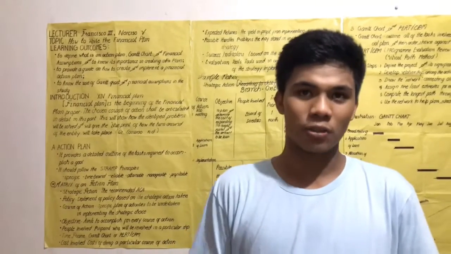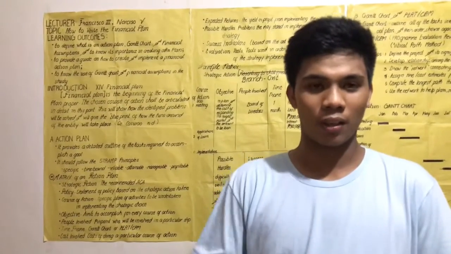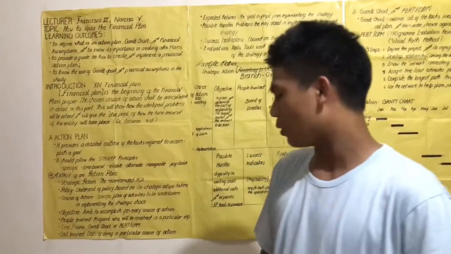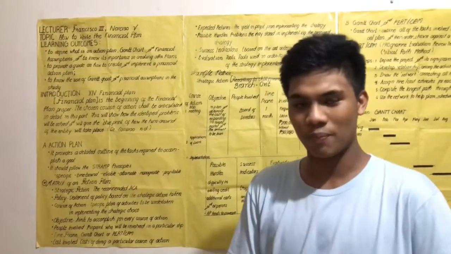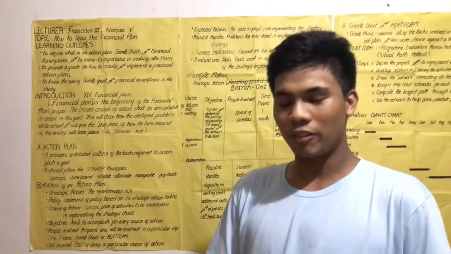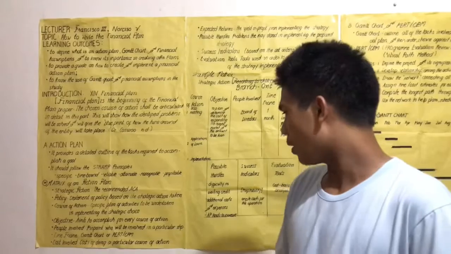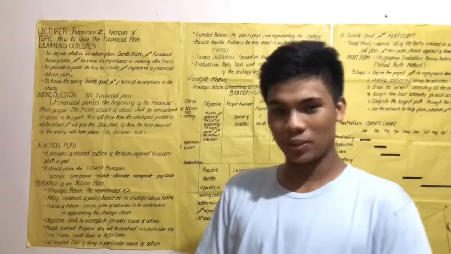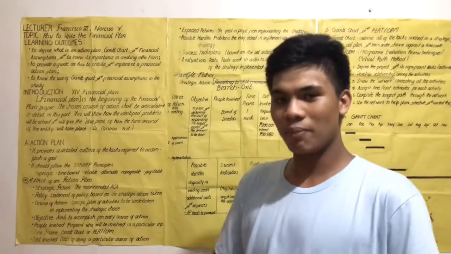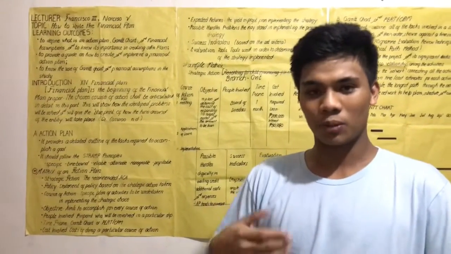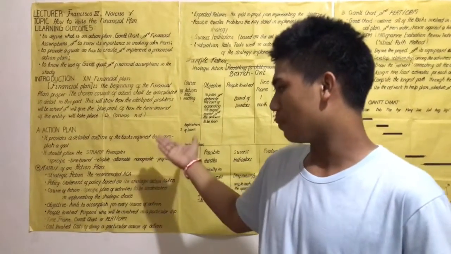And then an action plan also provides a clear roadmap on achieving a desired outcome for the company. An action plan should also follow the principles of STRAMP, that is S is specific, T timely bound, R reliable, A attainable, M manageable, and last P profitable. So Dr. Cresco Rao provided us a template or a matrix on how to write a financial plan. The following items should be included in writing this section.